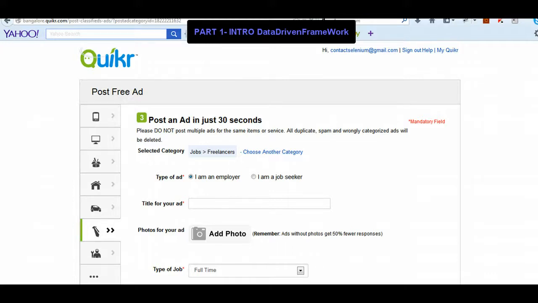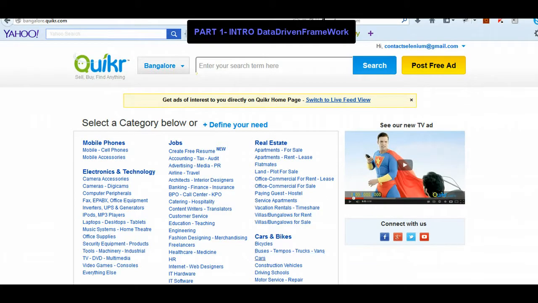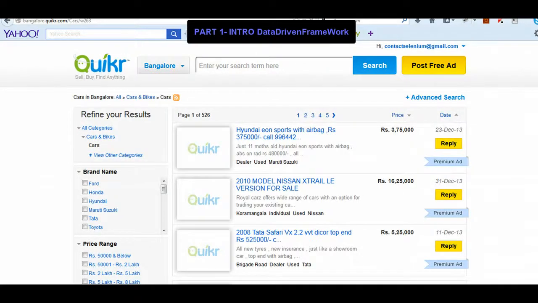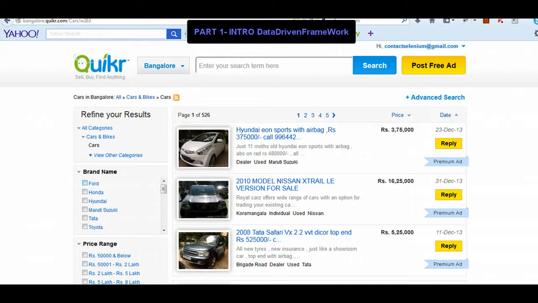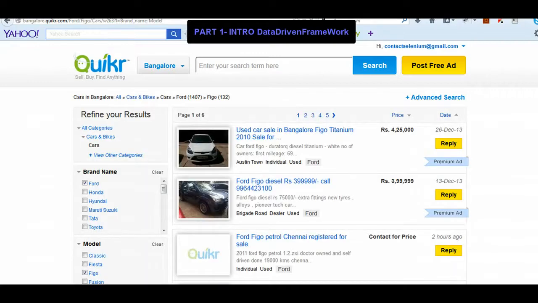For example, I'll go to home and I'll select a city as Bangalore. It's pretty slow. Here I can click on cars. I'll get one search screen, the default screen, wherein I can select what kind of car you're looking for. This is the same use case we're going to automate shortly. Like Ford, I click, it will refresh the page, and I'm going to select the model as Figo. Once I select, I'll get a number of cars listed on the page.